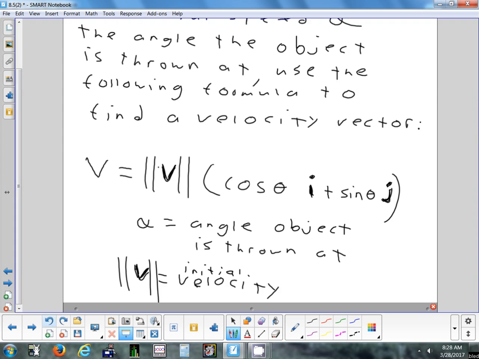Okay, what's a little more important here is to understand that cosine generally deals with the horizontal component of something, and sine deals with the vertical component of something. So when we do forces next, the same idea is going to happen. Cosine is always the horizontal, sine is always the vertical. If you forget, you can always just draw your triangle and do opposite, adjacent, and that stuff.